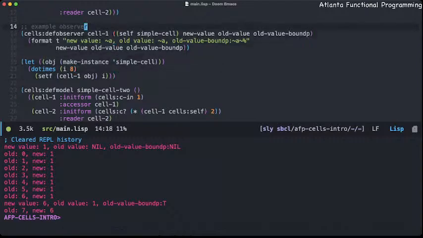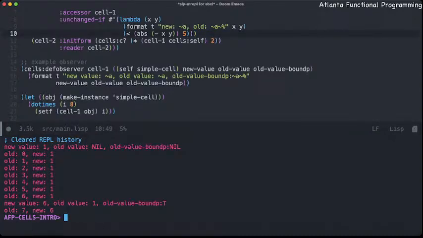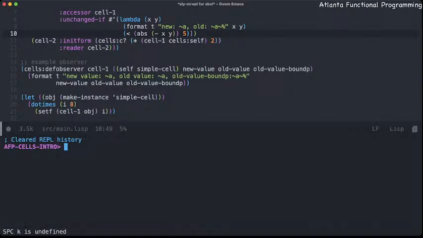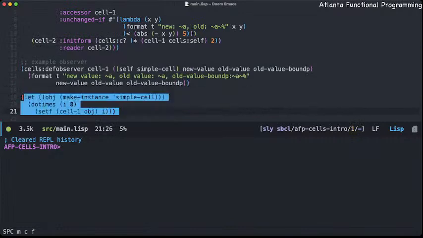The first argument is the new value, and the second argument is the old value. Let me just do that, and do this, and do this.